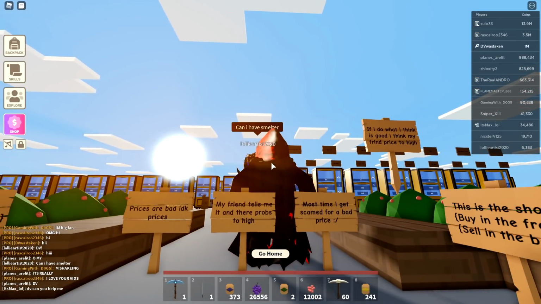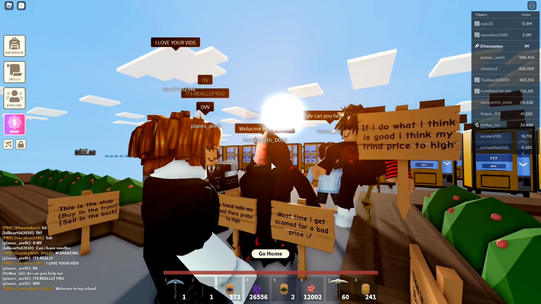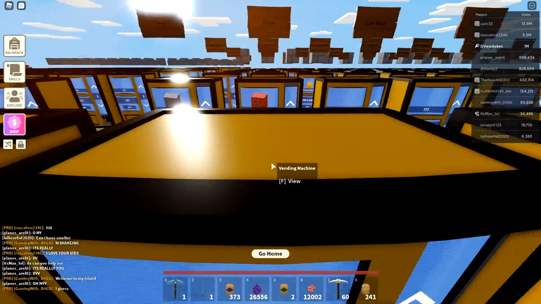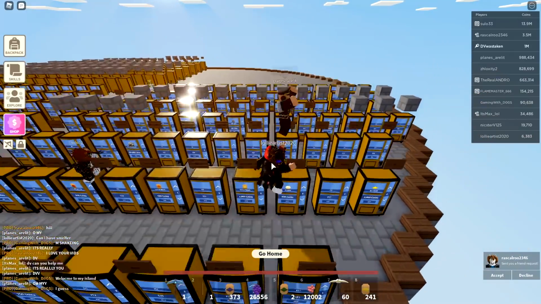All right, it says prices are bad. I don't know prices. My friend tells me and they're probably too high. Most of the time I get scammed for a bad price. If I do what I think is good, I think my friend price too high. So I have a price guide. There's no real reason not to go check out my price guide and just figure it out. But sometimes people just don't feel confident to just set their own prices.